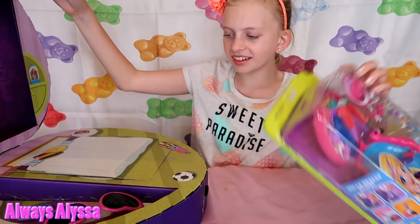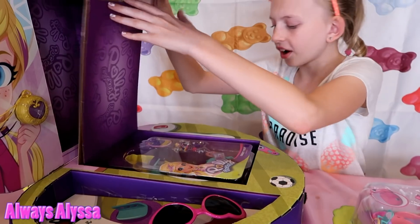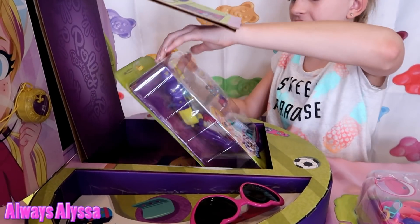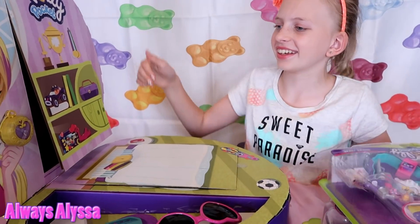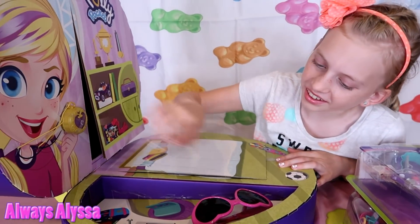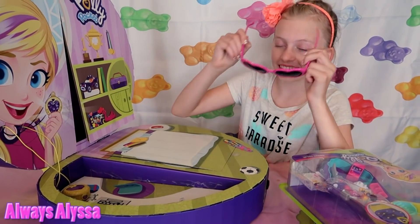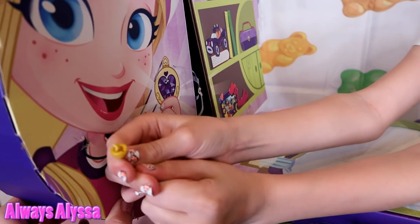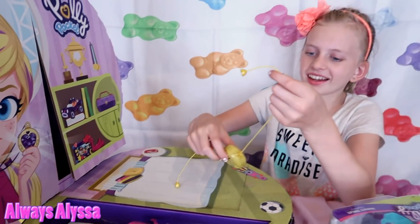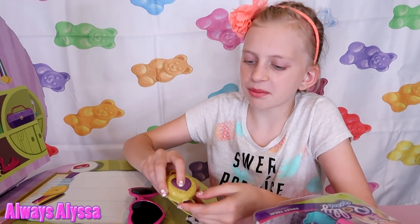That's cool. And look, there's sunglasses. Look, another one — oh, that's cute. This is a fold-up cupcake house, so it's mini and tiny. That is so cute. Looks like there's a necklace right here and some really cute sunglasses. I like these glasses. That's a cute little necklace. Look, she can wear sunglasses too. Look, it lights up.